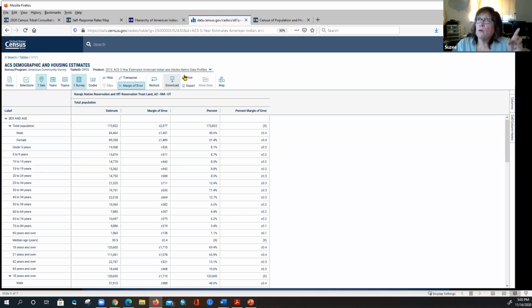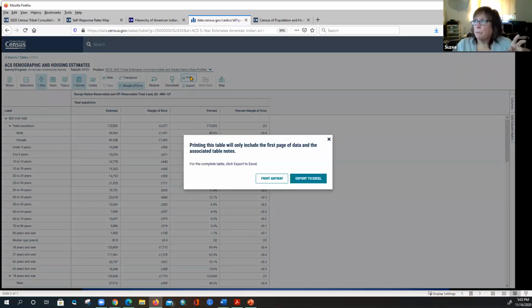However, if you do go to print at this time, you'll get this little pop-up box that says it's only going to include the first page of data. So if you have a long table or a lot of information, I just want you to make sure you realize that. And it's suggesting that you export to Excel. So it won't be like this forever.